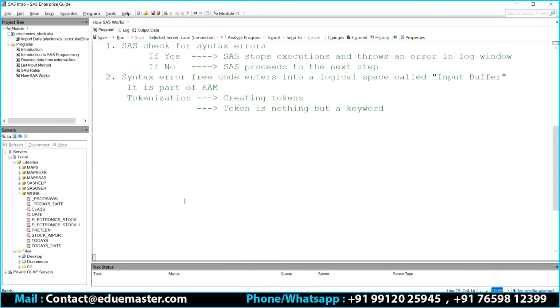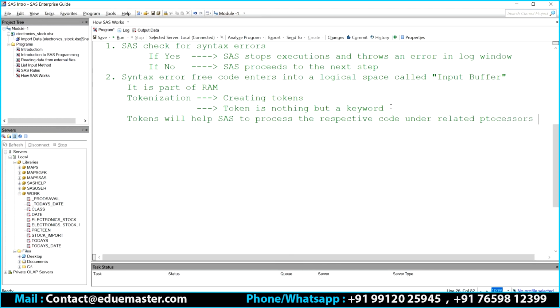I will write this here. Tokens will help SAS to process the given code under the related processors.